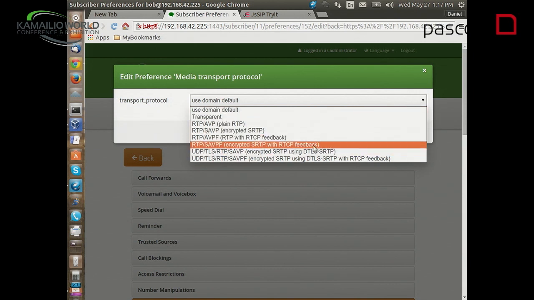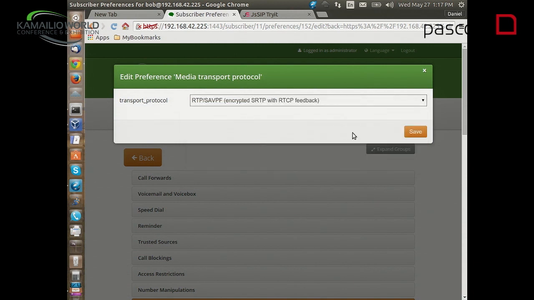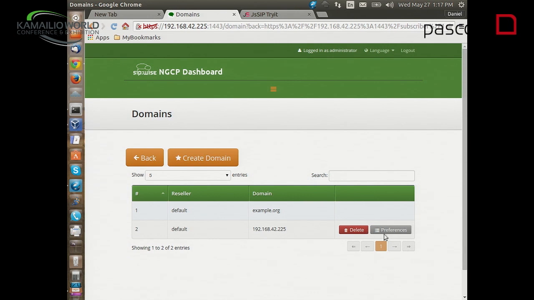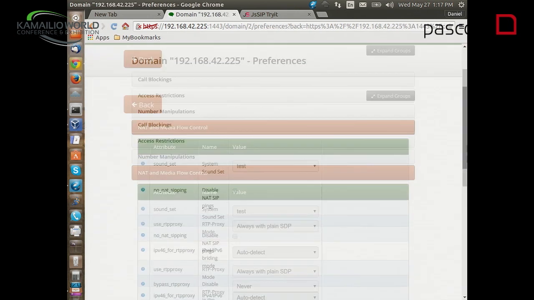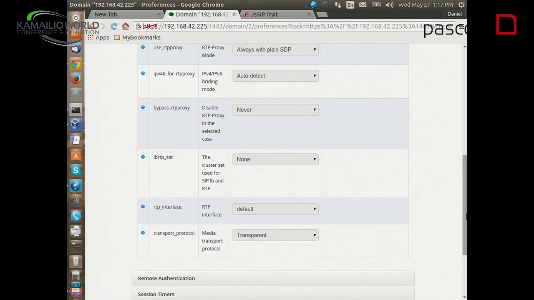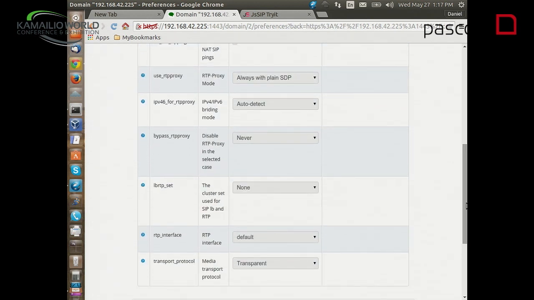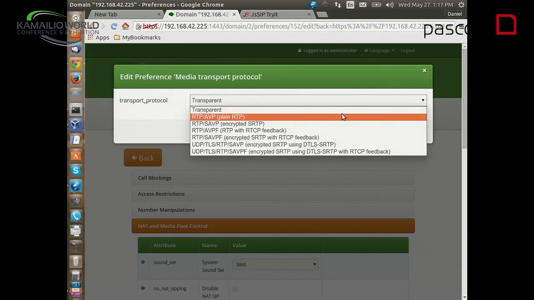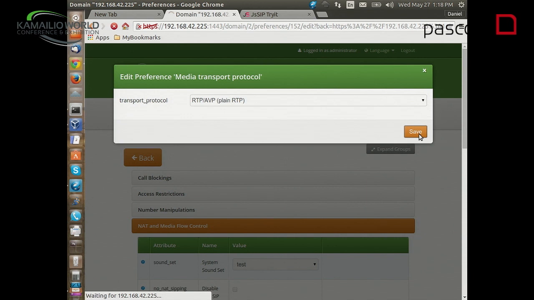In this case, we're going to check the SRTP with RTCP feedback. And in the domain preferences, so this will be applied to always with plain RTP transport protocol.